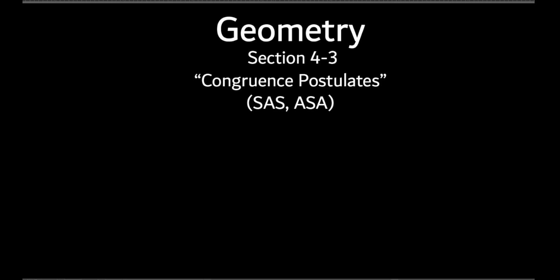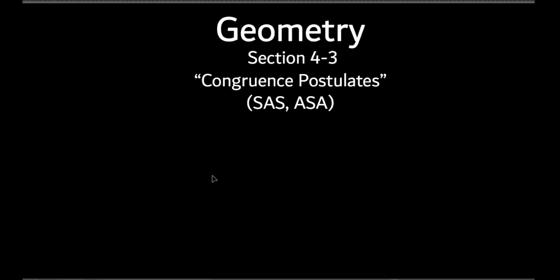All right, so we're back with 4.3 this time. Now, if you look at this title, it's called Congruence Postulates. Well, we know what congruence is, right? If two triangles are congruent to each other, all the corresponding parts are going to be equal, right? The angle over here is going to equal the angle over here. And this side on this triangle is going to be equal to this side on this triangle, right? The corresponding sides, the corresponding angles, all that good stuff. All right, so we already learned that.